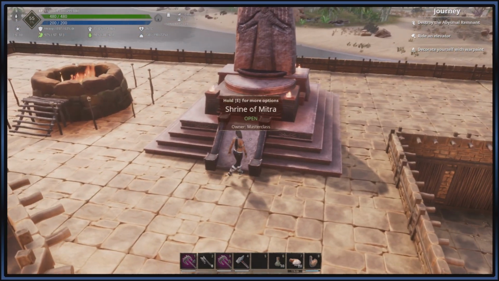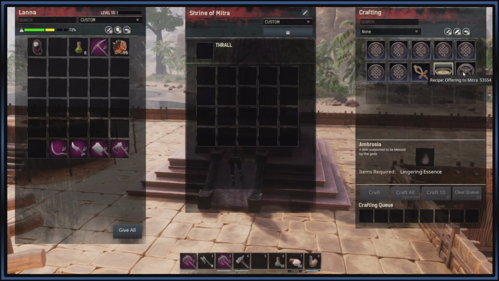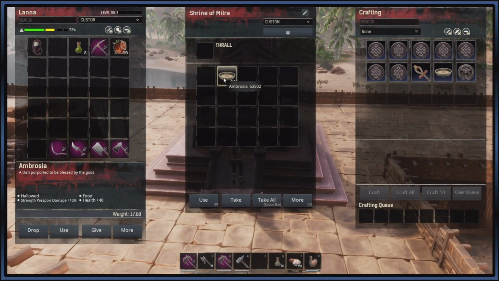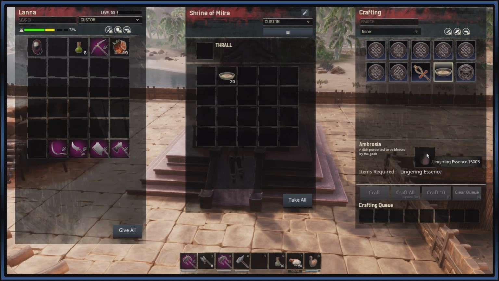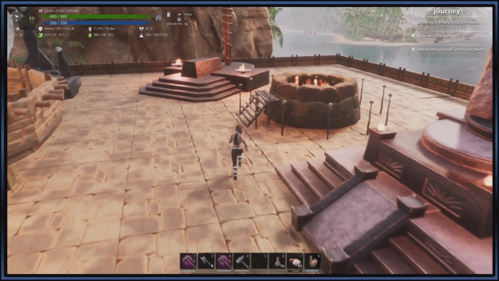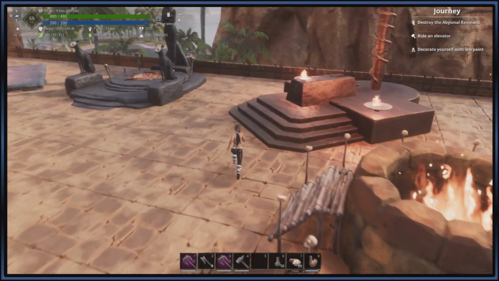Next, we have Mitra. Mitra's beginning power is the ambrosia, and we're going to go ahead and get some of that so you guys can see what ambrosia is. Ambrosia is a consumable. It gives strength, weapon damage, which actually I should be using it, plus health, and there is no expiration timer on it. Now, the things that it requires: a lingering essence that you get from knocking people, dead bodies with the Ankh, those lingering essences, they do expire. Same thing with the unblemished human meat, it does expire.